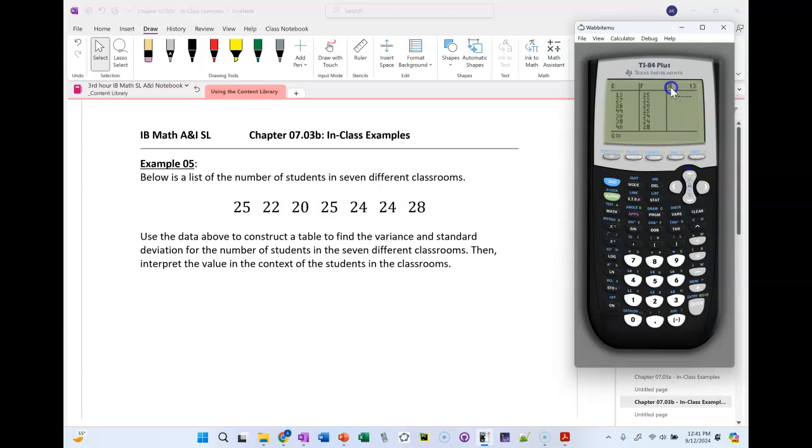So to do that, I'm going to move my cursor up so it's on the name of the list. See it up there? And I'm going to press enter. Oh, nope, sorry, I have to do something first. Before I do this, I need to do the one variable stats on this list F. My apologies, because I need the mean to do this.